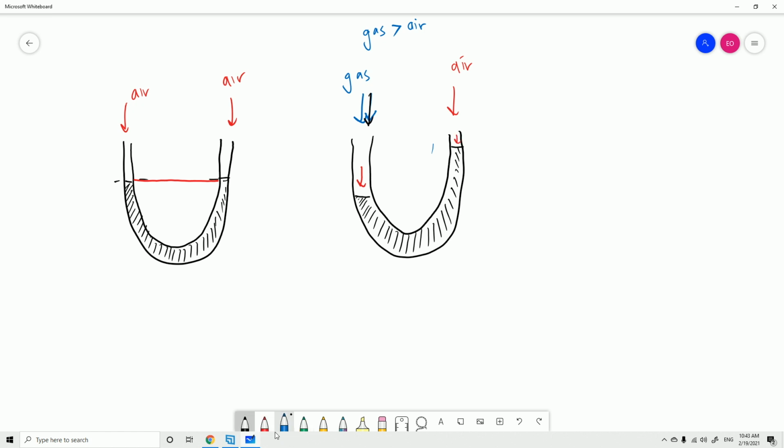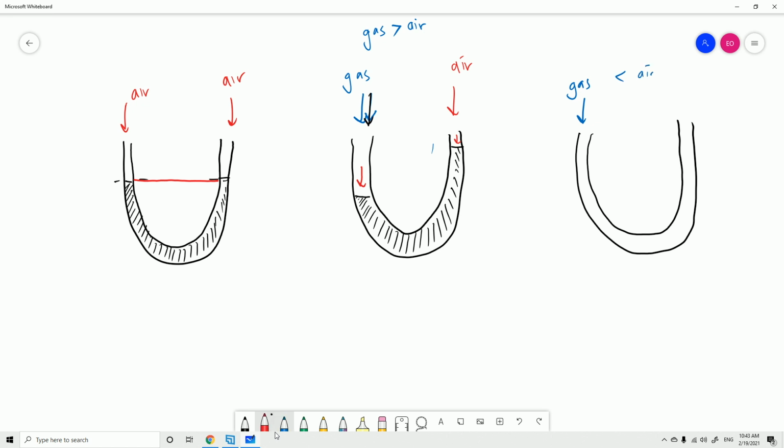And oppositely, one more scenario that you might get is, of course, when the gas that you put in on the left-hand side is less strong than air pressure. In which case, you'll find the opposite to be the case. Because air is exerting more pressure than the gas itself, then you'll have a setup like this, where the height of the gas side is going to be higher than the height of the air side. And this height difference is extremely important.